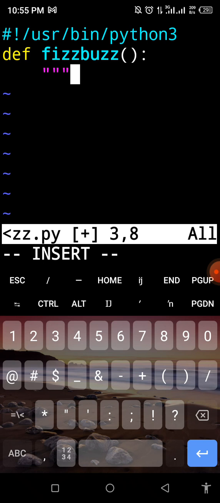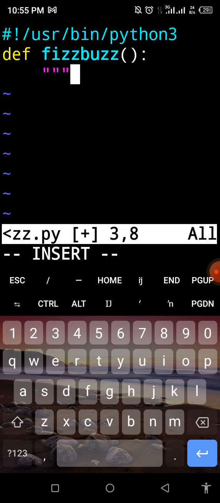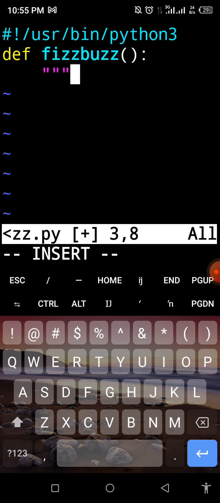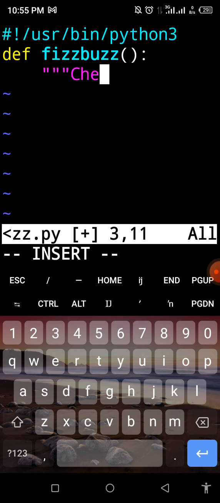Then we have BIN. So I'm going to be writing the function. The function is going to be defining a function called FizzBuzz like this.